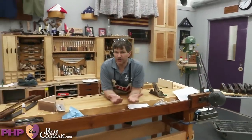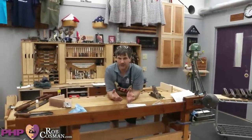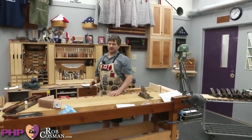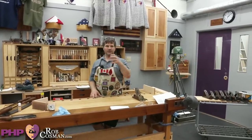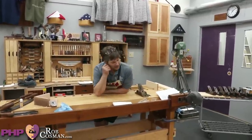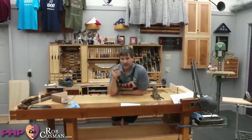The only downside to the small machines — and this is the reason why I always had mine permanently attached to each machine — is I don't think I'd be patient enough to drag your unit from one machine and hook it up to the next one. Every time I'd go back and forth I'd say the heck with it and breathe the dust. So my recommendation is look and see what Oneida has. If you can afford it, great. If you want to save some money, you can buy the components and build your own.